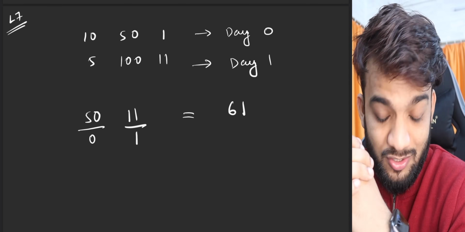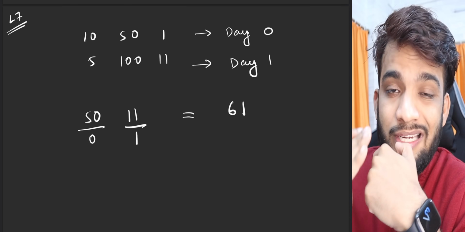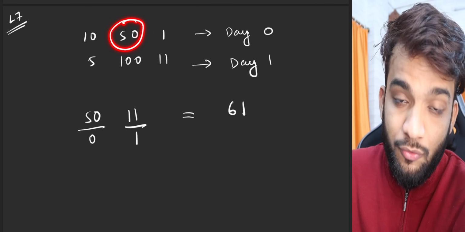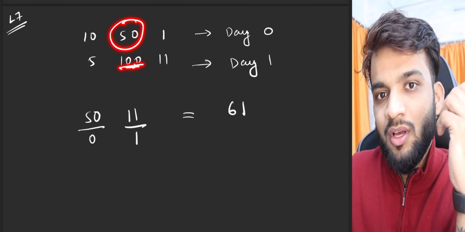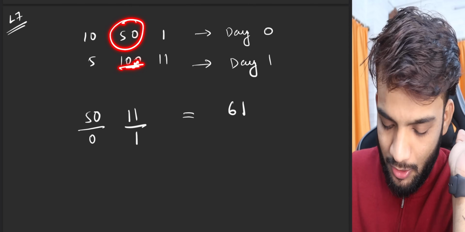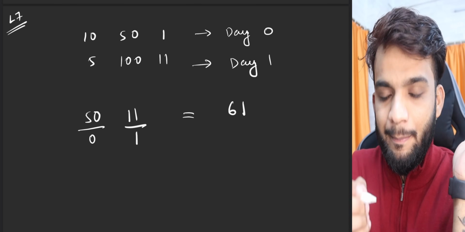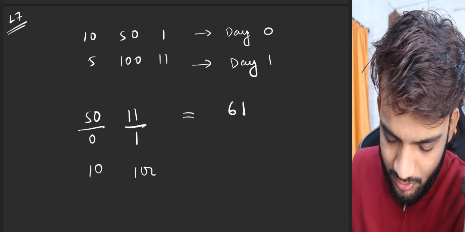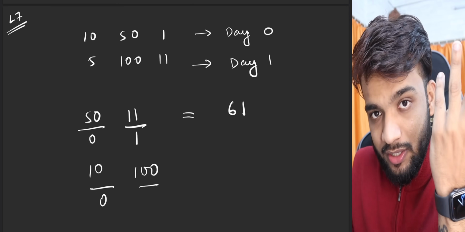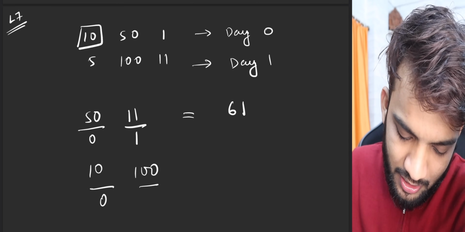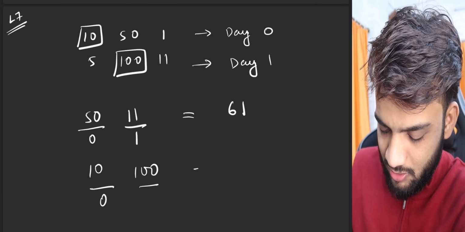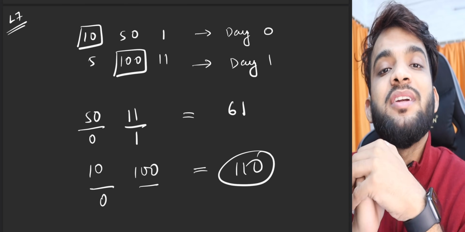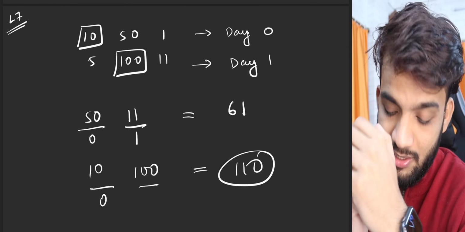Now the answer to that is no, this is not the maximum. You did greedily, but you will fail. Why? Because since you did greedily, you took 50, you missed out on something which was much bigger in the next step. So ideally better would have been if you'd have taken 10, correct, and then you would have taken 100. So if you'd have taken 10 on the 0th day, like you have performed this task, then you would have performed this task, thereby the total would have been 110, which is indeed the maximum merit points that you can earn. That is what the question states.